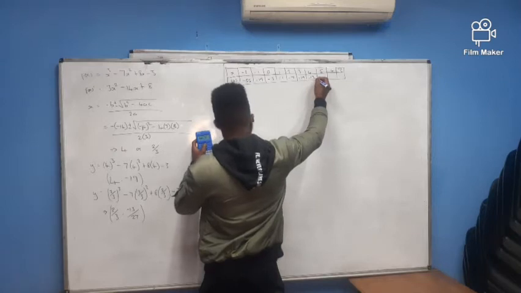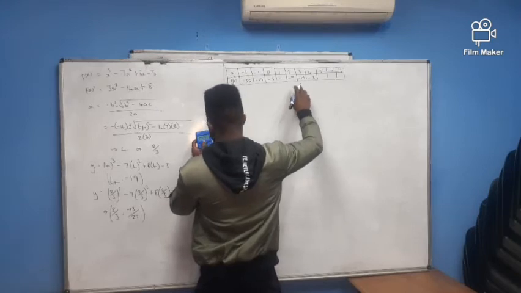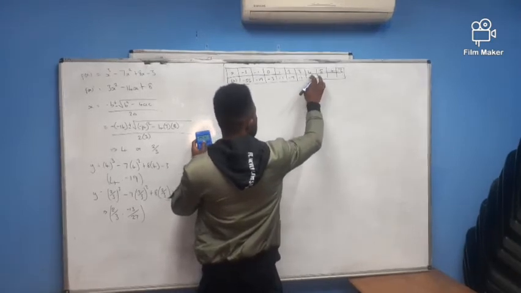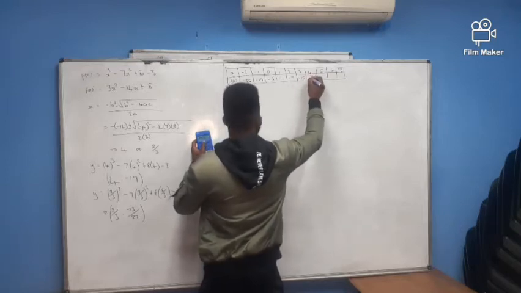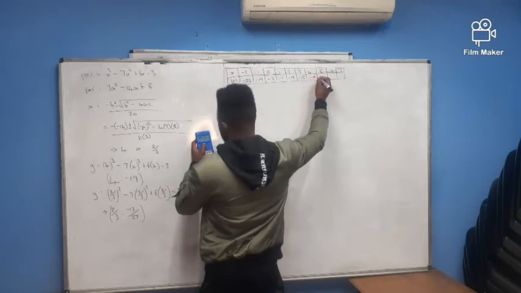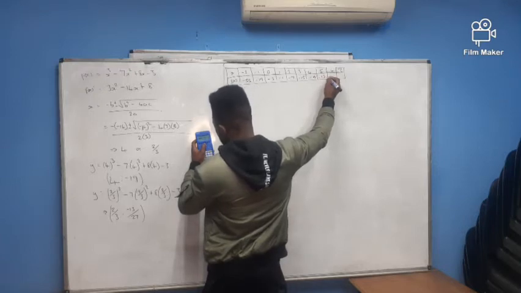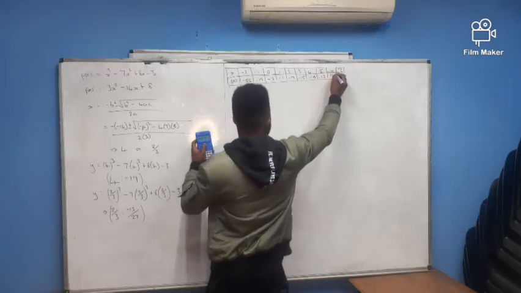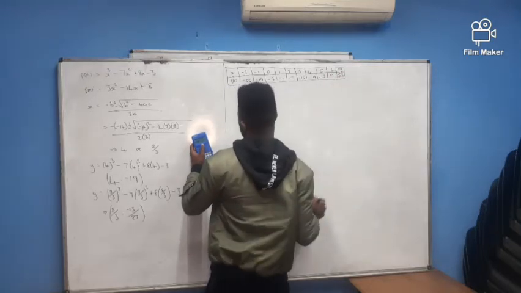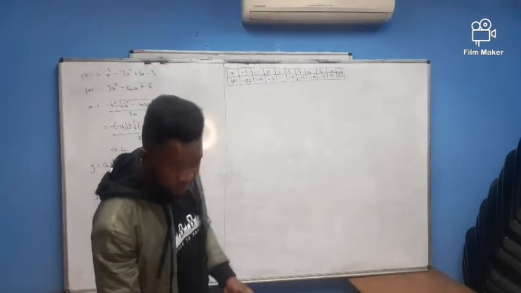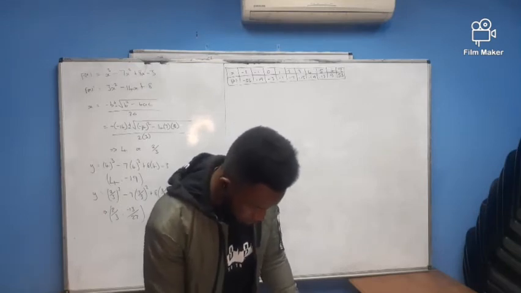And then, I think I made a mistake somewhere. Let me check. Okay, it's here where I made a mistake. It's 3 and -15, and then 4 and -19, then 5 and -18, and then 6 and 9, and then 7 and 15 and 53. So okay, this is my table.